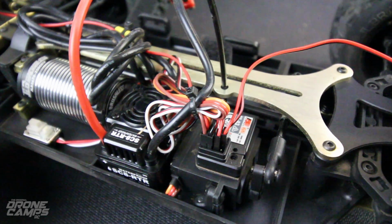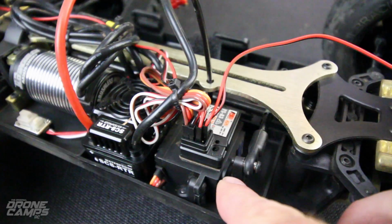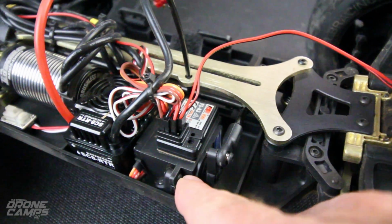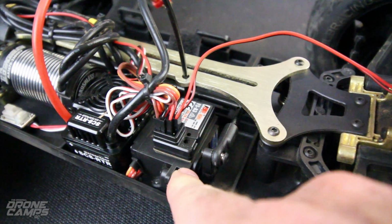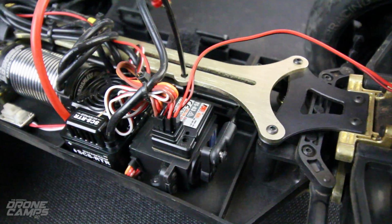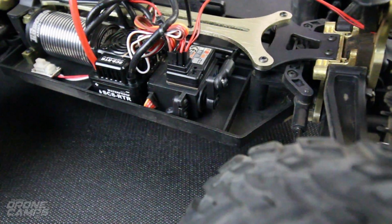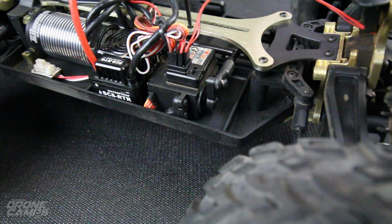And probably breaks less as well. Now also right under that, hiding right under that, one of the best features of this car is actually this steering servo. This is actually a metal geared servo, and this is important because the gears up inside here would absolutely shear off on the first battery if they were plastic. So a lot of these companies on these larger 1/10 size cars, they'll actually put the metal geared servo in there, and that's super important. And that's a 15 kg metal geared servo.